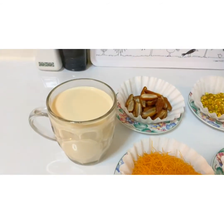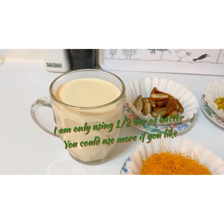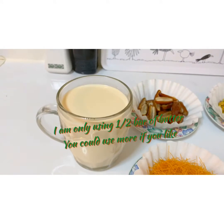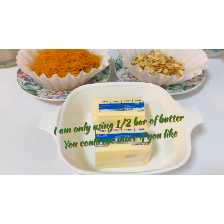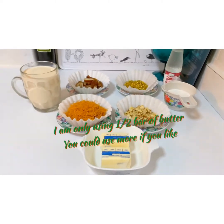I'm not using regular milk. I'm using the evaporated milk. This is, let me see, 500 milliliter. That's like 1.5 can of evaporated milk. And one bar of butter. You can use ghee if you want. So let's get started.